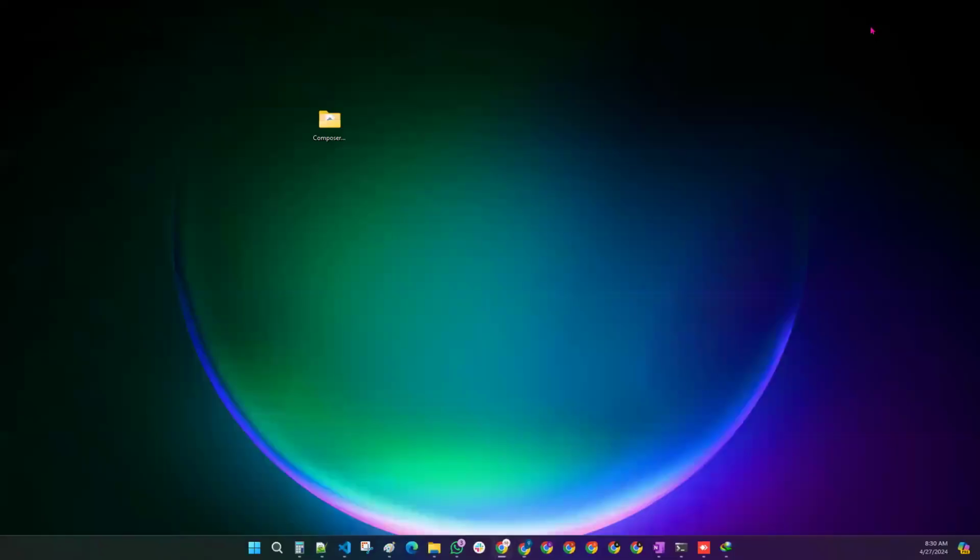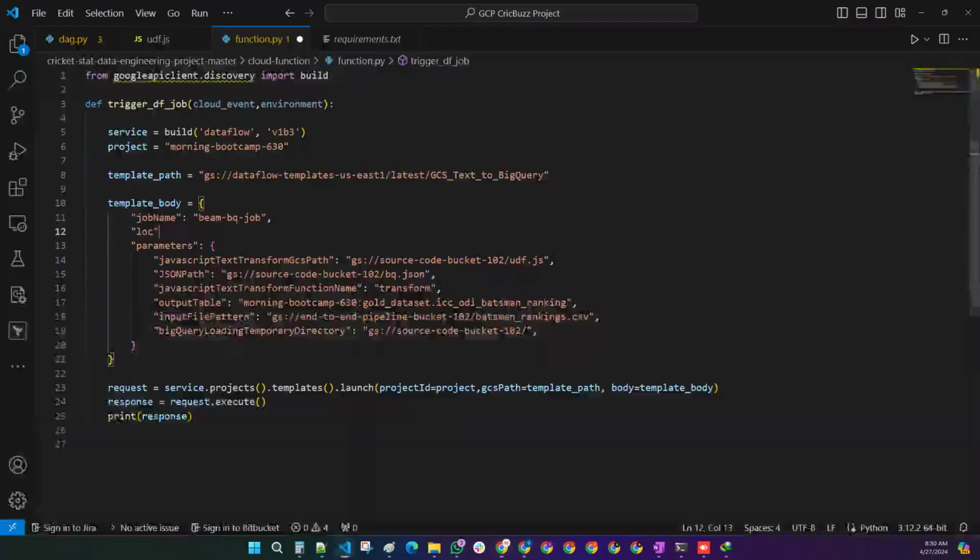So this is purely a problem because of the location only. That's what we are assuming, and I'm going to add US East 1 here. So template body. While this template is running, I think we can also provide it here as well: GCS path, the template path, and the template body.